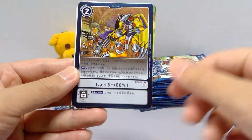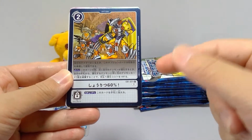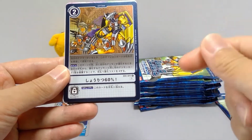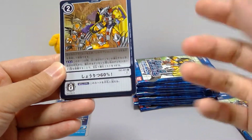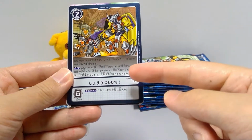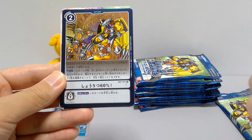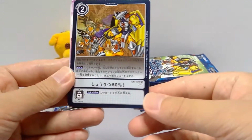And it's got a great effect: during this turn, the next time you would evolve a Digimon from your hand, trash a card from your... is it card? No, you have to trash one Digimon card from your hand that is the same color as the Digimon you're going to evolve into. If you do so, you can evolve it for 4 less. In other words, for a 2-coster, you can evolve for free any Digimon that costs 4. It costs 2, but -4, so overall it's a -2, at the cost of trashing 1 card from your hand to evolve into a level whatever. Generally level 6, because why would you save on anything else, right?